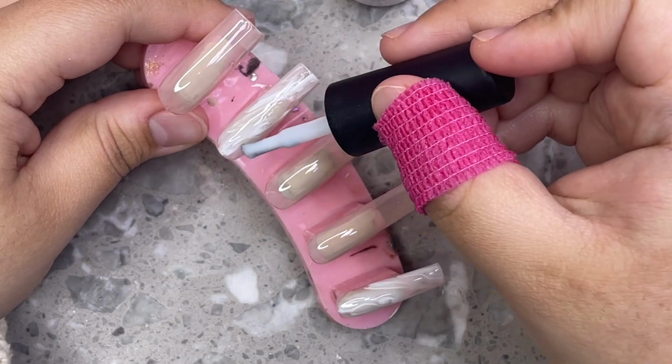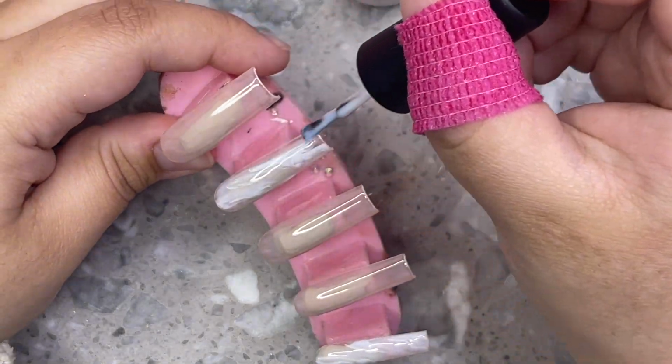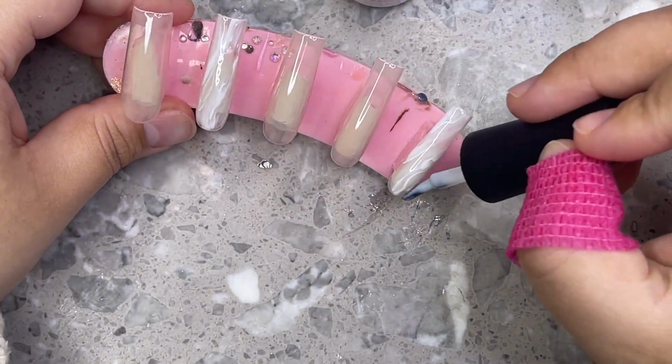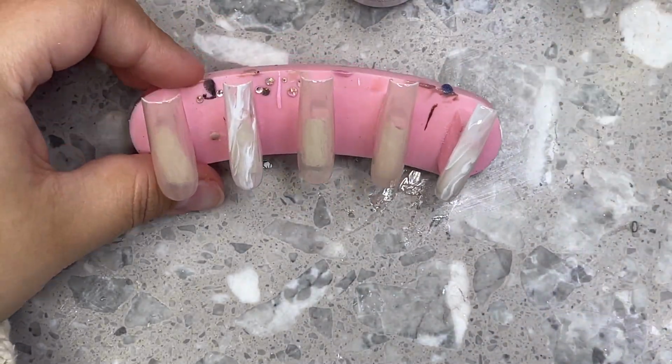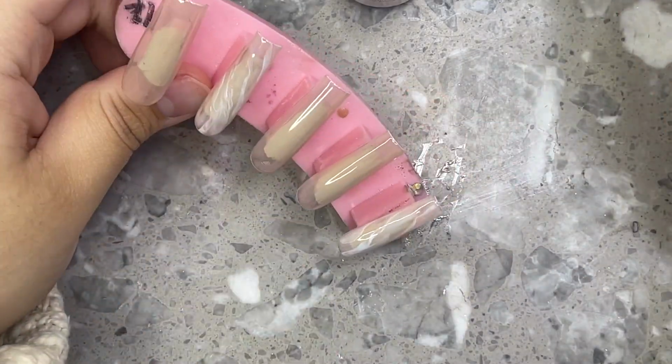You can also apply a blooming gel first and then apply it, but I didn't want the colors to be so spread out. I did have an inspo picture that my customer wanted replicated, and I was replicating that type of marble that they had. So yeah, I'm doing that, and I already did it on the other hand.